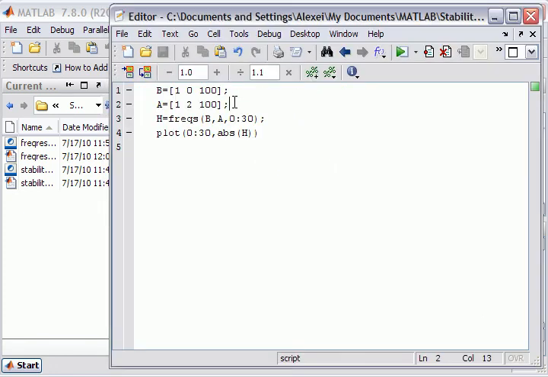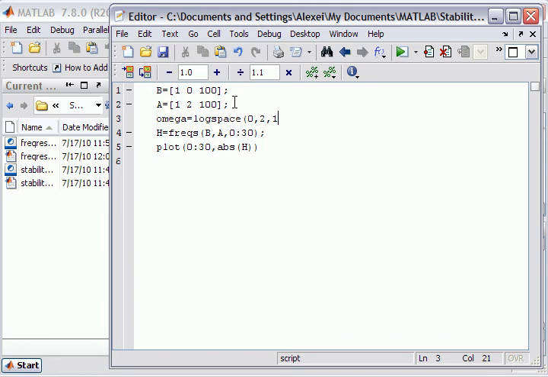We often want to plot the frequency axis on a logarithmic scale and select frequency points spreading evenly on that scale. That can be done by adding the following line: omega equals logspace(0, 2, 100).